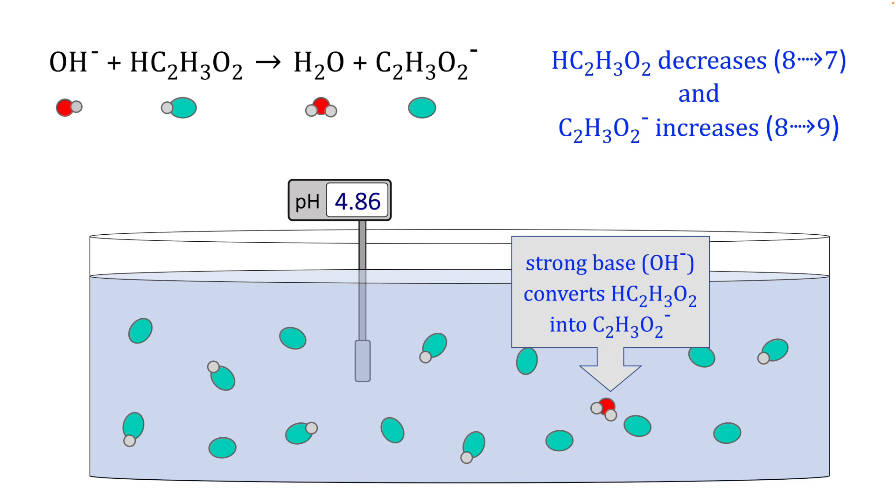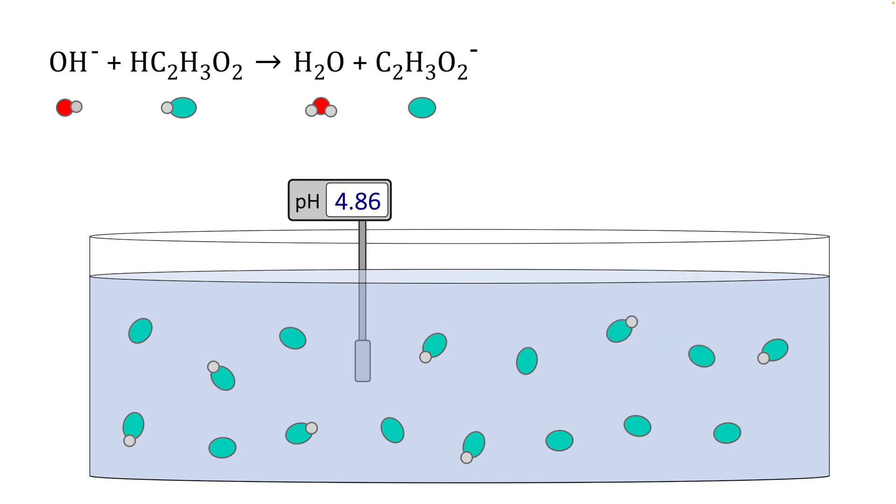In general, we're not showing water molecules, there's so much of that. So we'll let the water formed by the reaction disappear into the background. And you may have noticed that the pH increased slightly from 4.75 to 4.86, and that adding the strong base has slightly increased the solution volume as well.